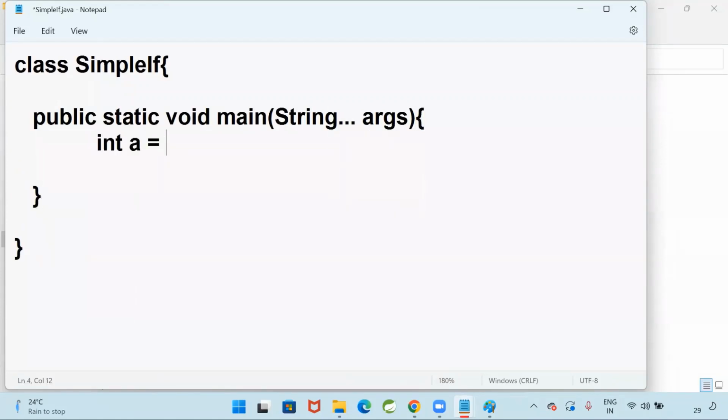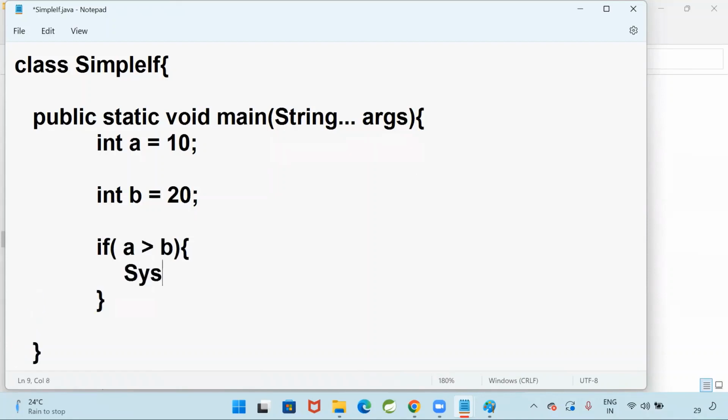Then I'm taking integer a is equal to 10, and integer b is equal to 20. Then I'm taking if a greater than b. If a is greater than b, then only I want to execute this: System dot out dot println, a is greater than b.